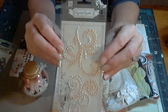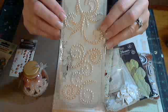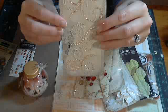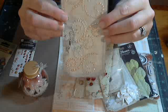I also have some Sade and Crystal pearl swirls, these are from the Tea Time collection. I'm not even reading numbers. I'm sorry. The number for this is 560218.